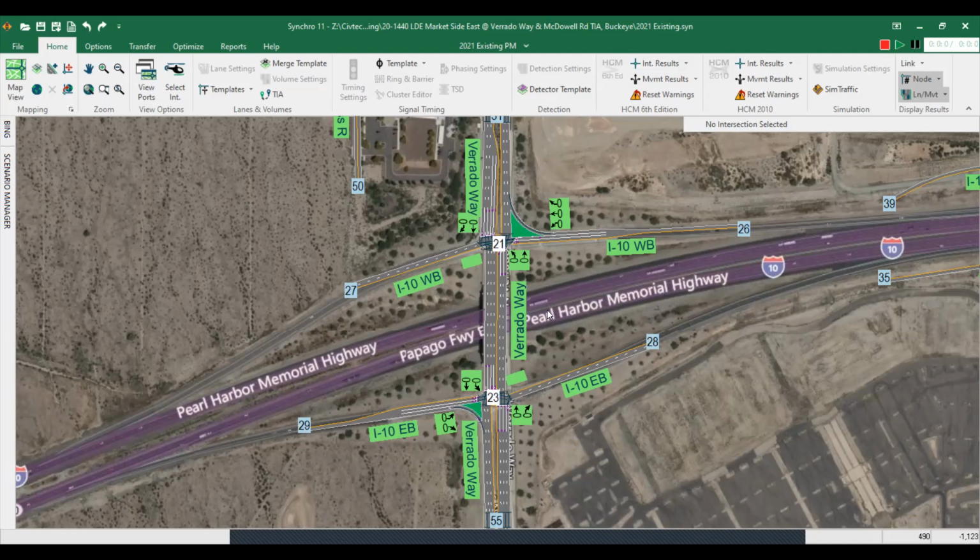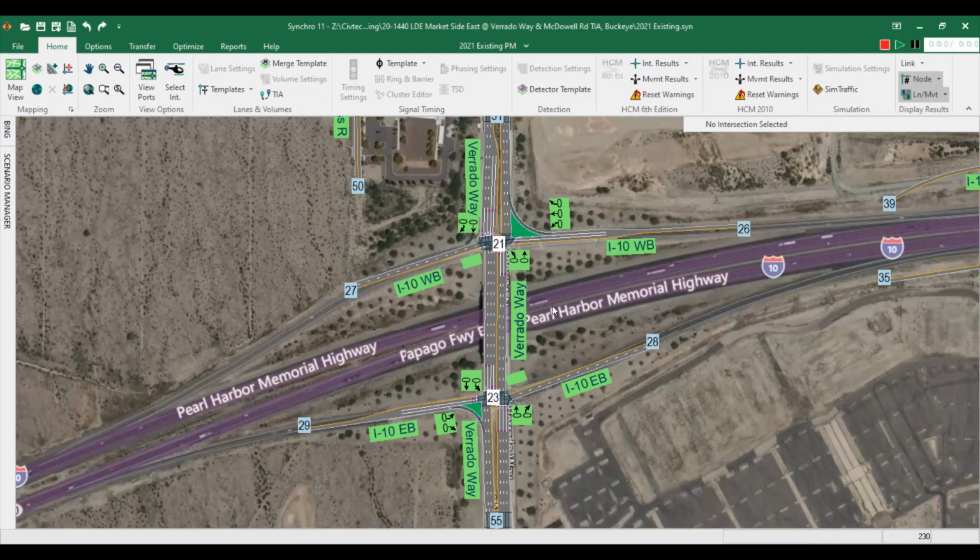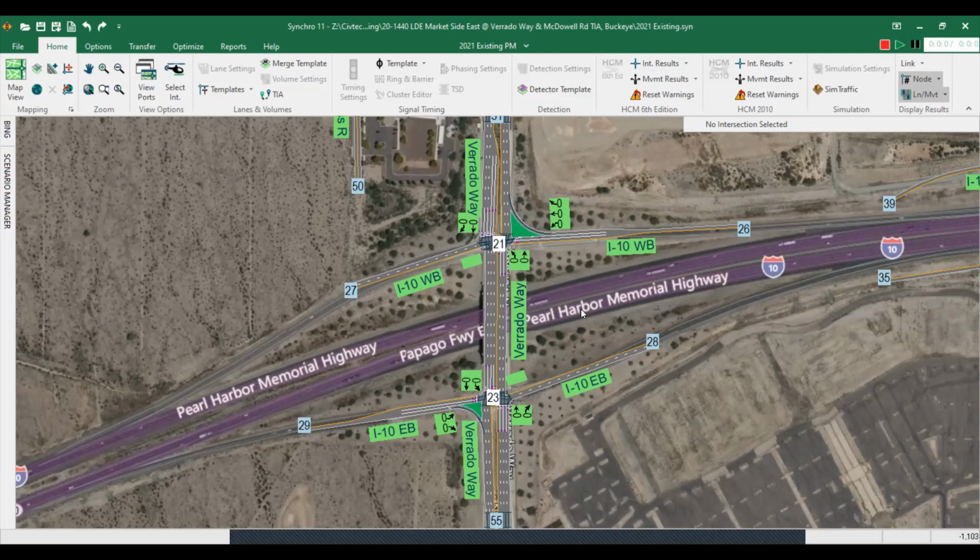You can have things like the example we showed you where there's that half trumpet, the half cloverleaf. Those are going to be very customized, and they're going to start with the basis of what we have here. You're going to go from there. Same with the diverging diamond. You start with the basis of what we have here, and then you're going to customize. So we're going to look at just a standard diamond. It's the basic one, and it's most of what you see.